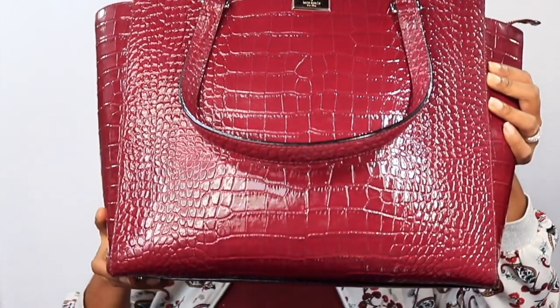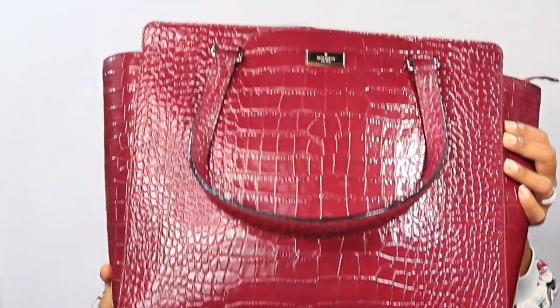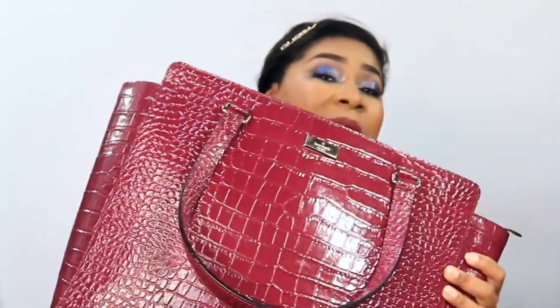My bag is so big it could literally block me out. My sister calls it my suitcase — she says it's not really a handbag because of the size. I'm holding it right now and I have no idea how I tote this around every day because this bag weighs like 25 pounds. It's been good practice for holding the baby.